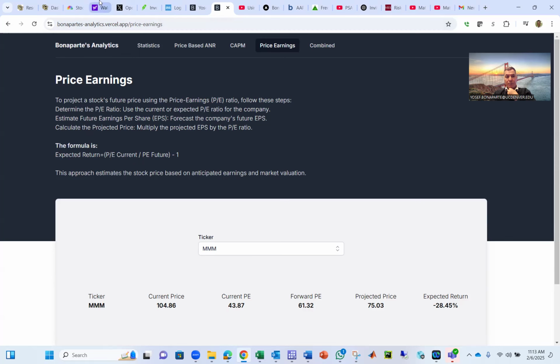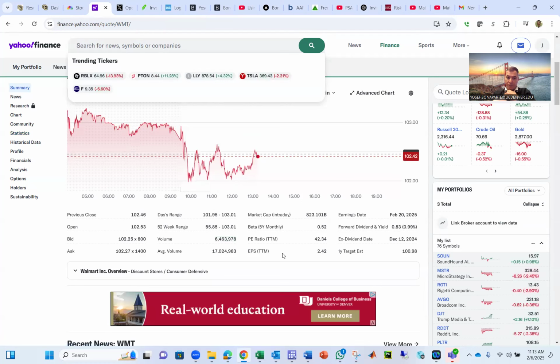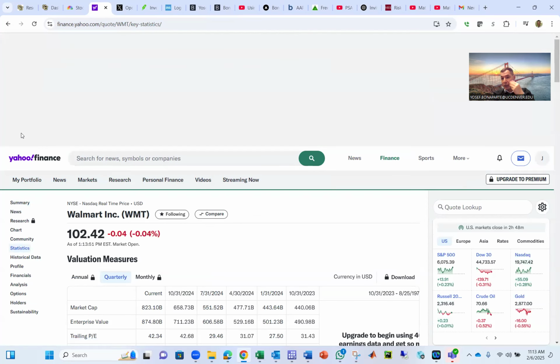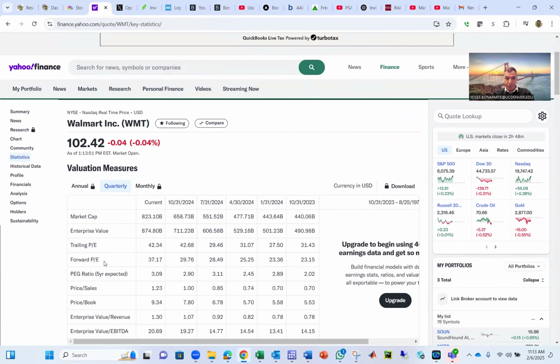What does that mean? I need to explain that to you. The current PE ratio, the price divided by the earning, is 42. But if I want to price a company, I don't care about the current PE. I care about the future PE because I want to see the future income earnings for the company. So that's what we're going to do here. So we're going to look to the future PE, forward PE versus current PE.